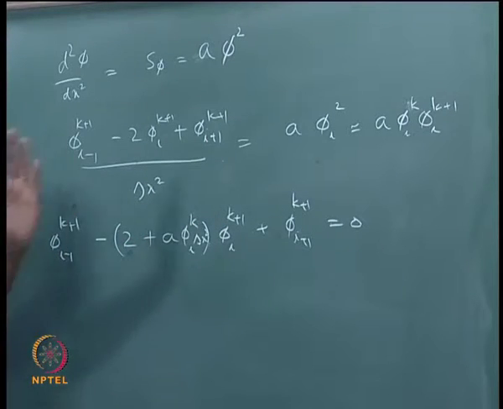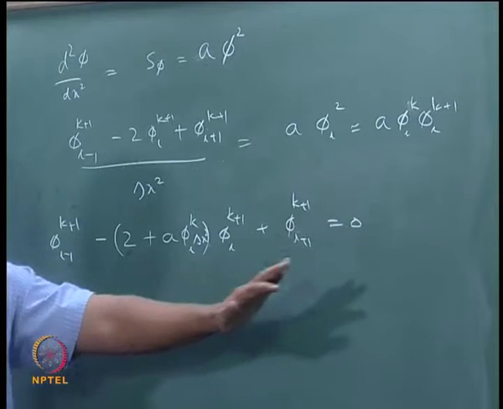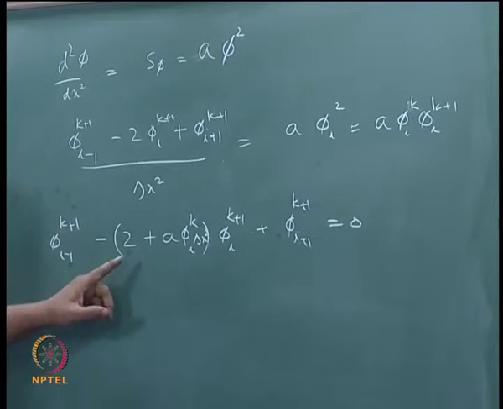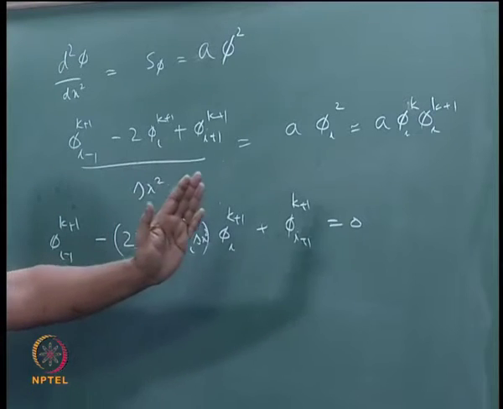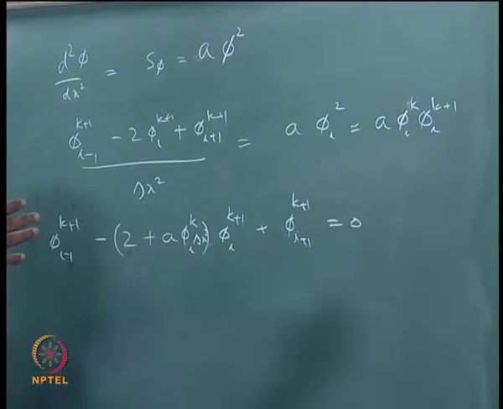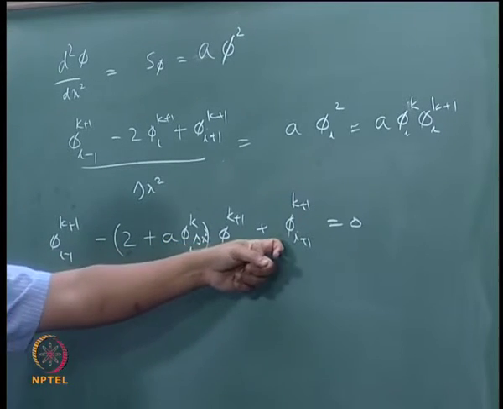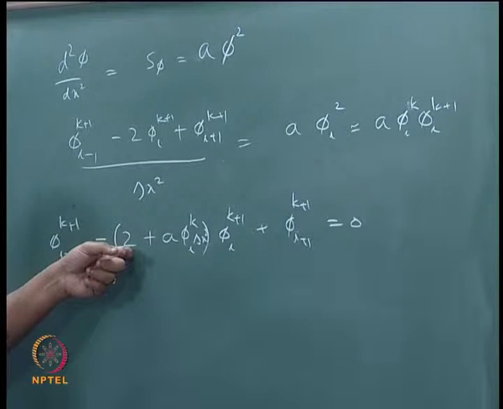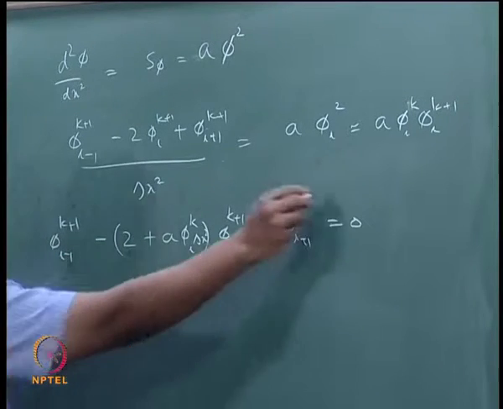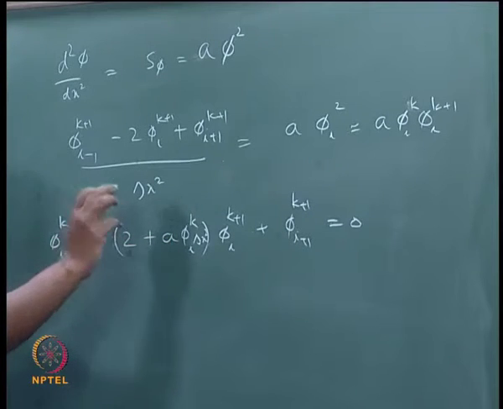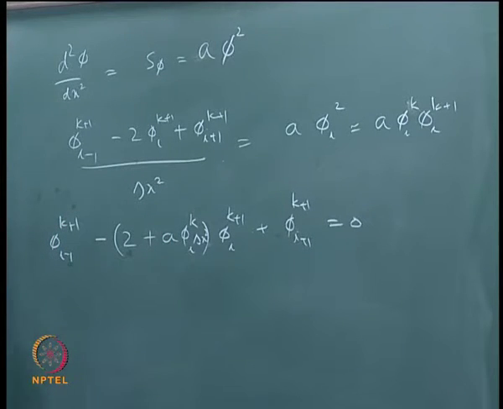Again, at the rightmost boundary, you do not have I plus 1, so you have only I minus 1. Again, it is satisfying that with a greater than sign. But for all the interior points between 2 and n minus 1, where n is the last value on the right hand side and I equal to 1 is the first value, you have 1 plus 1 is 2, that is the sum of the off diagonal elements is 2, and the diagonal element itself is 2. So in this case, without the source term, the weak form of diagonal dominance is assured for us.